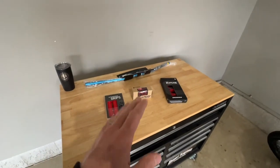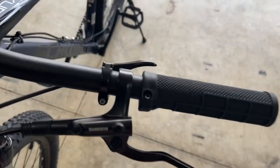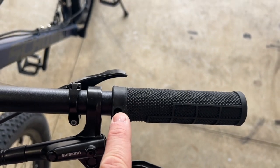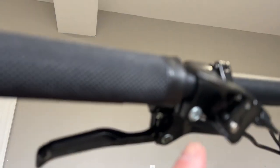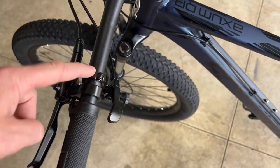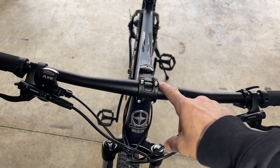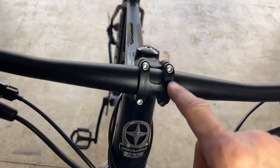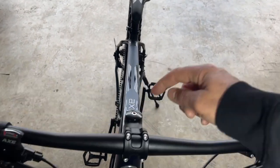The first thing I need to do is take all the old stuff off the bike. I'll get an allen key in the grips to loosen and pop them off, another allen key to slide the brake off, and another for the dropper post bracket. Once all that's loosened and removed, I can loosen the stem and get the handlebar off by removing the four bolts, then pop the whole handlebar off and take off the stem.